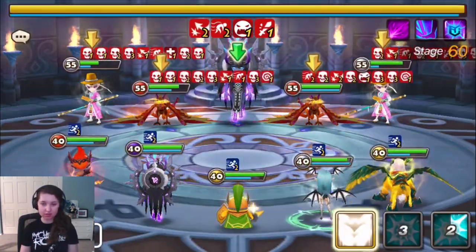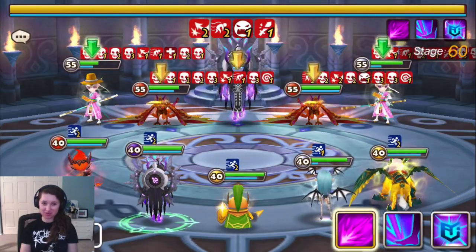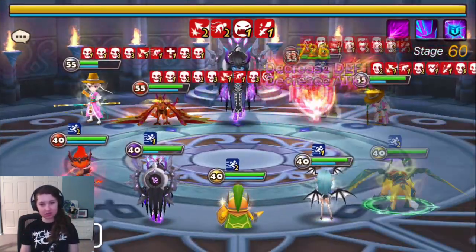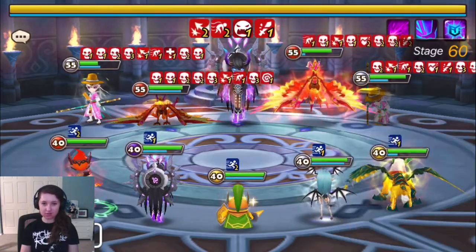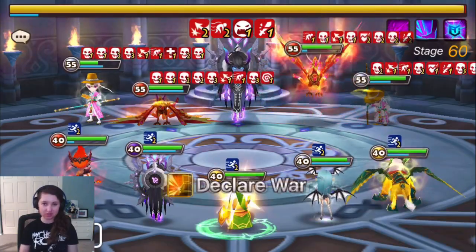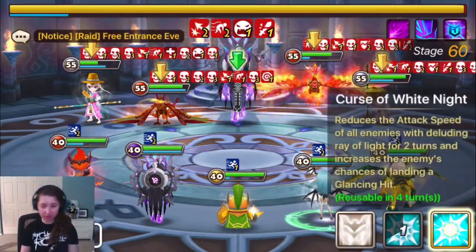So he doesn't stomp on you and mess up your whole thing of stunning everything. Arya's utility is super awesome with her sleep. That's what makes this level so easy. She can just sleep, sleep, sleep, that sort of thing.